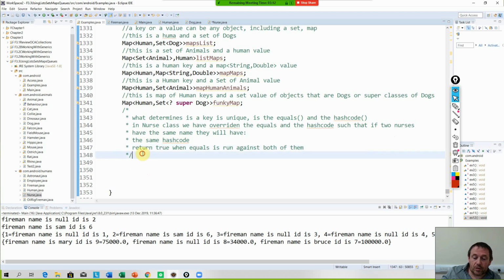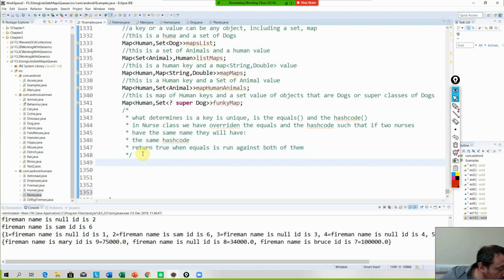Now I am going to create a nurse. nurse1 is equal to new Nurse, and we're going to give her the name of Helen. Import Nurse.